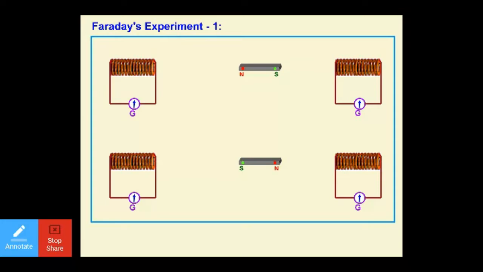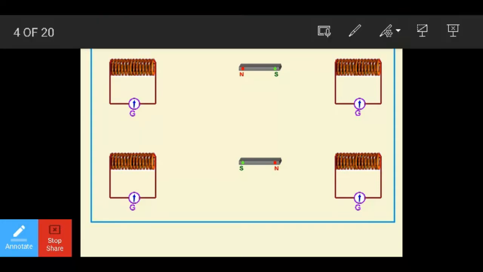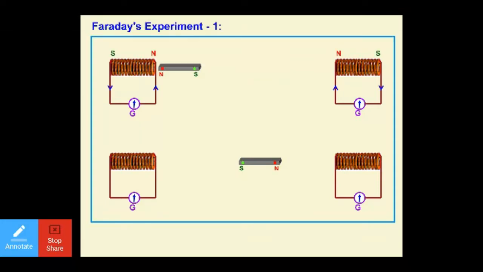See the coil in the right hand side. If you see, when the magnet was moving towards the left hand side, the polarity developed in the closer phase is north. The polarity developed in the closer phase was north, if you see this side. Right. Now let us talk about the next thing.